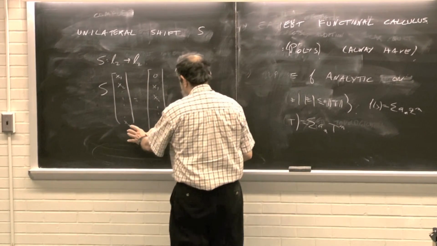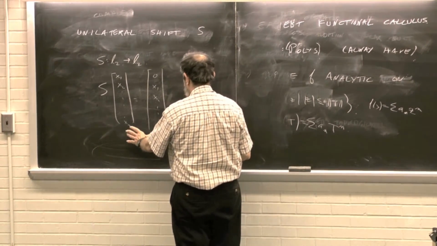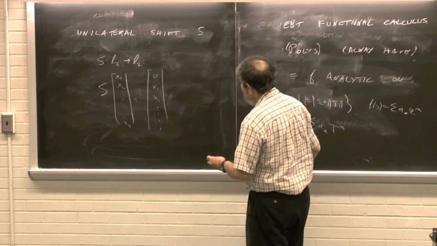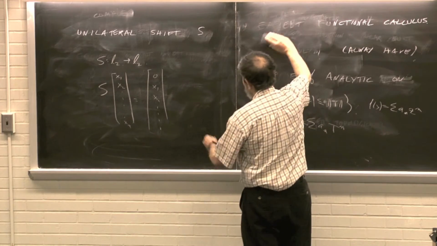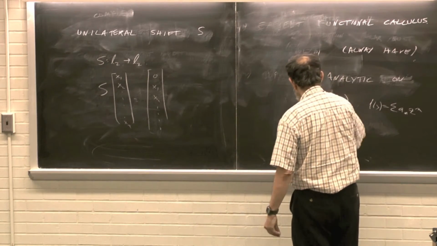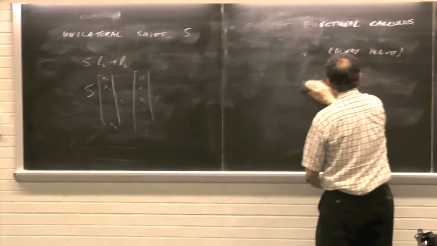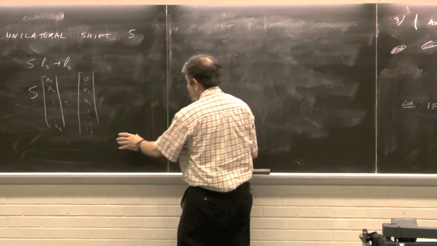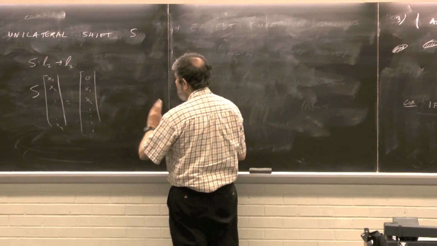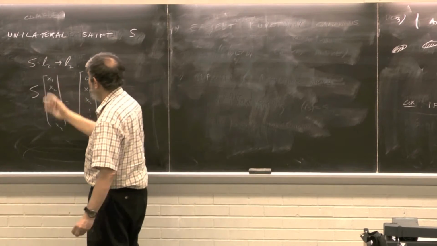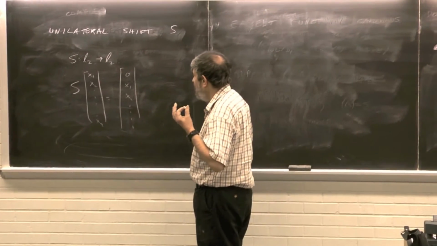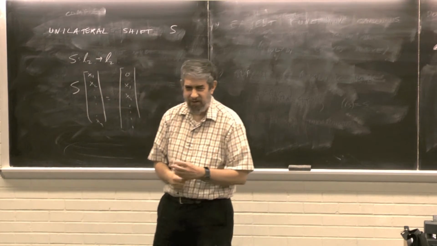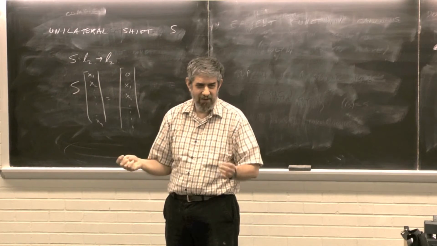You might expect that to persevere here, but it turns out not to. Beurling actually found all the invariant subspaces of this operator, and they have a very rich structure. I'm going to describe it now. I told you that all Hilbert spaces are unitarily equivalent. That's true, but sometimes it's better to look at an operator in one way than another.